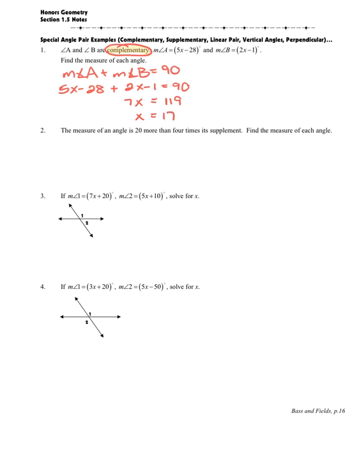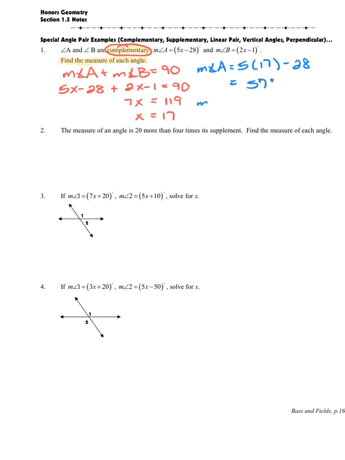Now, as with all the other problems that we've been doing, we want to take a look at what it wants us to find. It wants us to find the measure of each of our angles. So what we're going to do is say the measure of angle A. We're just going to substitute that in. We've done this before. So we're going to have our 5 times our 17 minus our 28. We're going to get 57 degrees for that one.